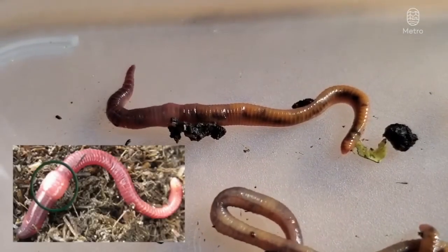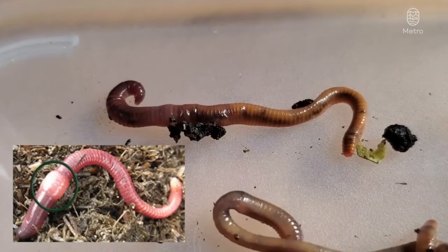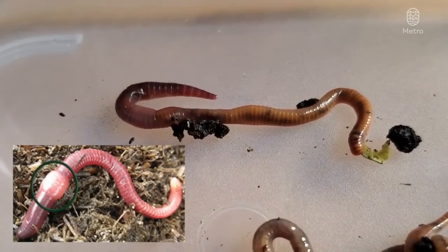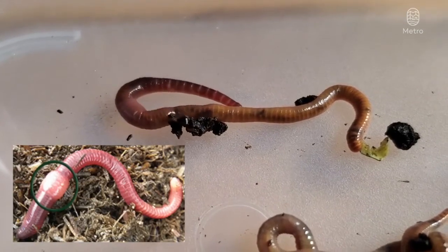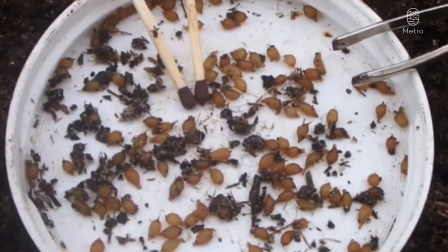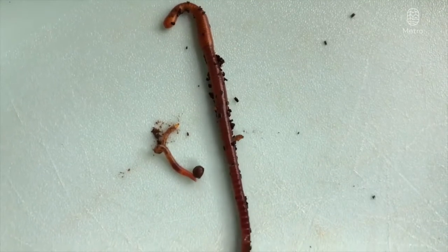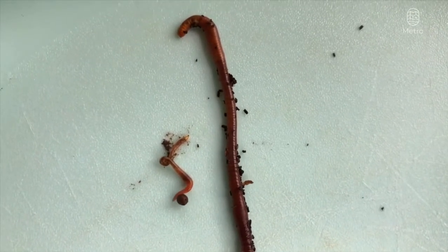Here you can see the clitellum, or that band-aid area that's close to the head of the worm. This is where they release their eggs. Worm eggs are orange and can have 2 to 5 baby worms inside. The small worm in this video is actually wiggling by an egg.